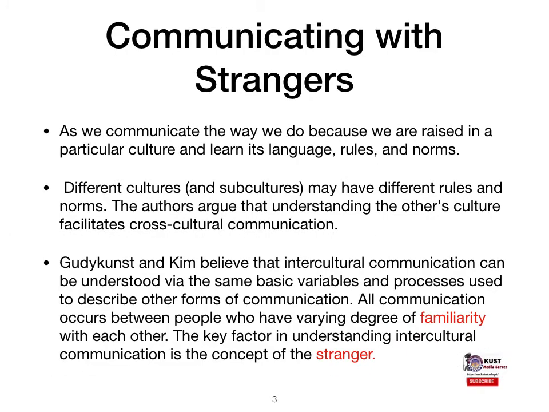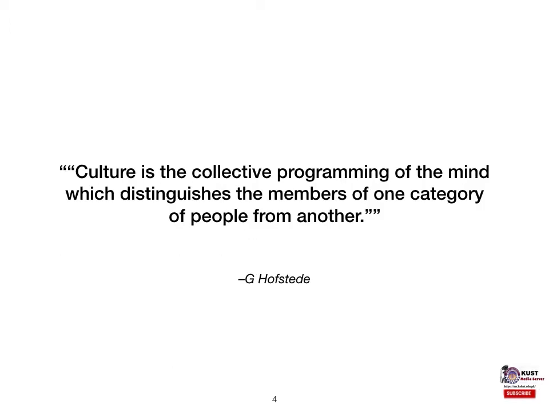So Gudykunst and Kim believe that intercultural communication can be understood through the basic variables and processes used to describe other forms of communication. And all communication occurs between people who have varying degrees of familiarity with each other. So the key factor in understanding intercultural communication is the concept of stranger. We must understand the concept of stranger to initiate communication with strangers, and that's the key, and that's important in intercultural settings.